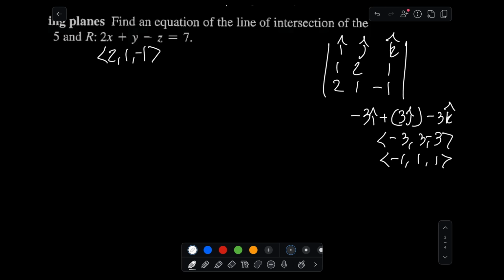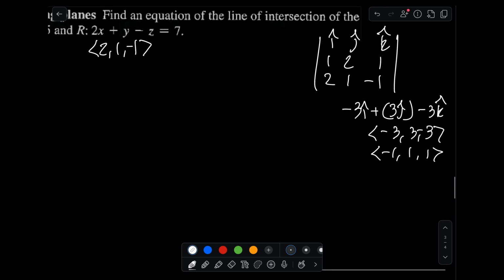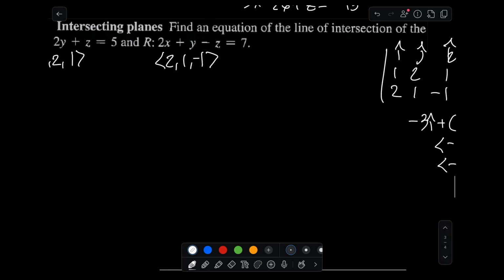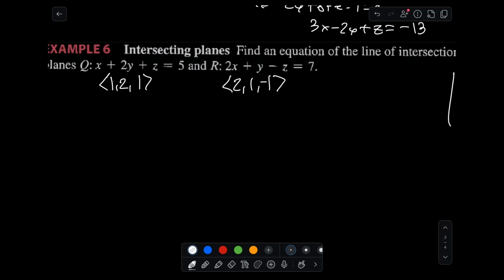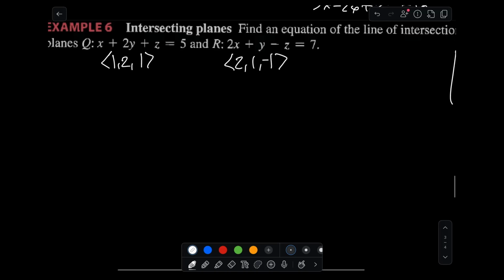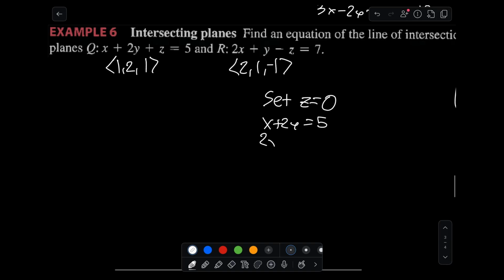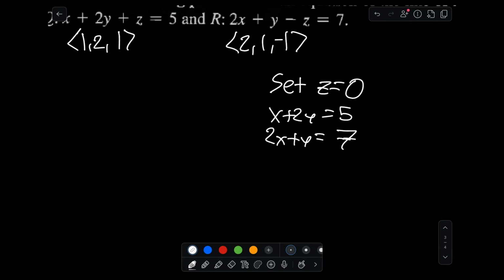And then we can solve for a point in space that would allow us to get something, right? So let's just say z equals 0, because in my head I always like to work with x and y. It's more familiar to me. So let's just say that. So we set z equal to 0. You get x plus 2y equals 5, and then 2x plus y equals 7. And if z was any number, it would still work. It's just setting z equal to 0 just makes your life a little bit easier and just a little bit more familiar to you, right?